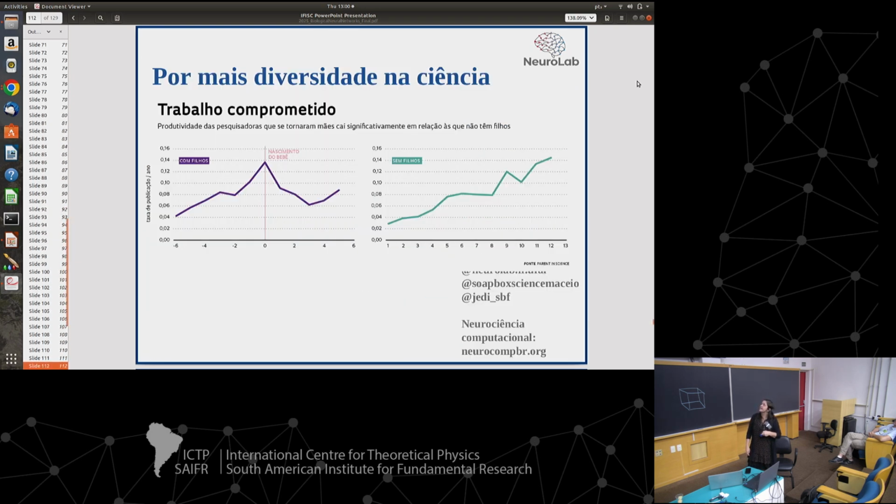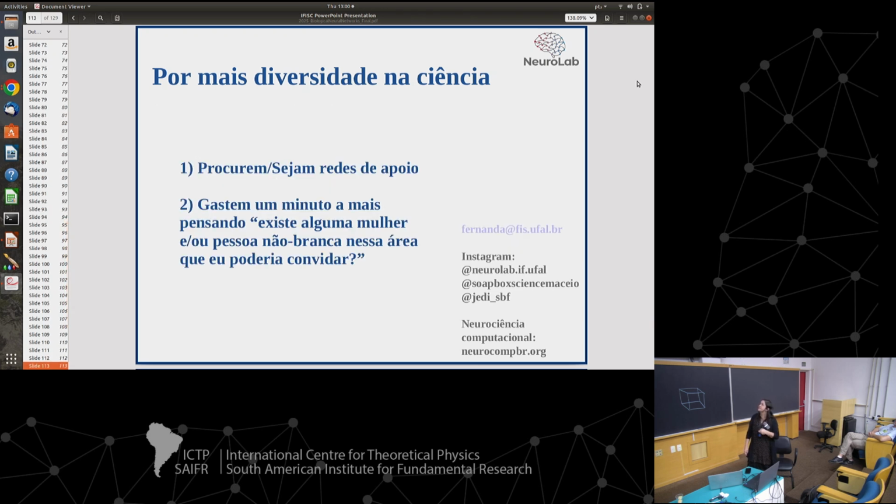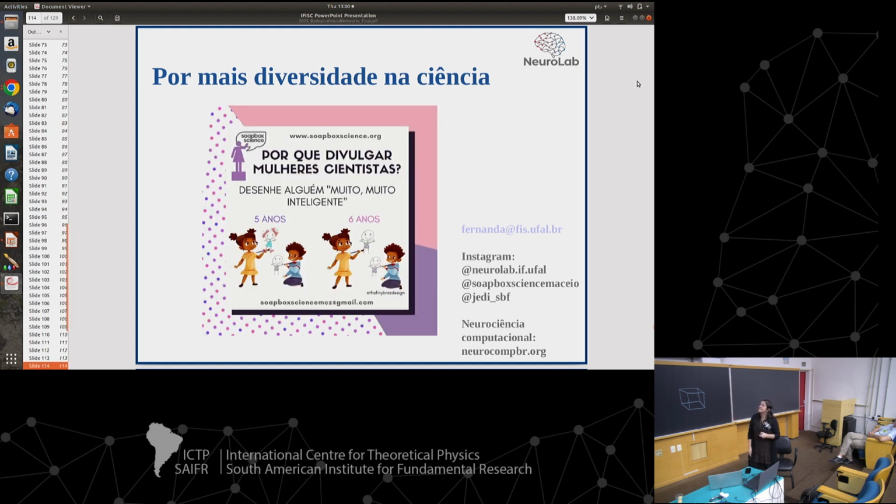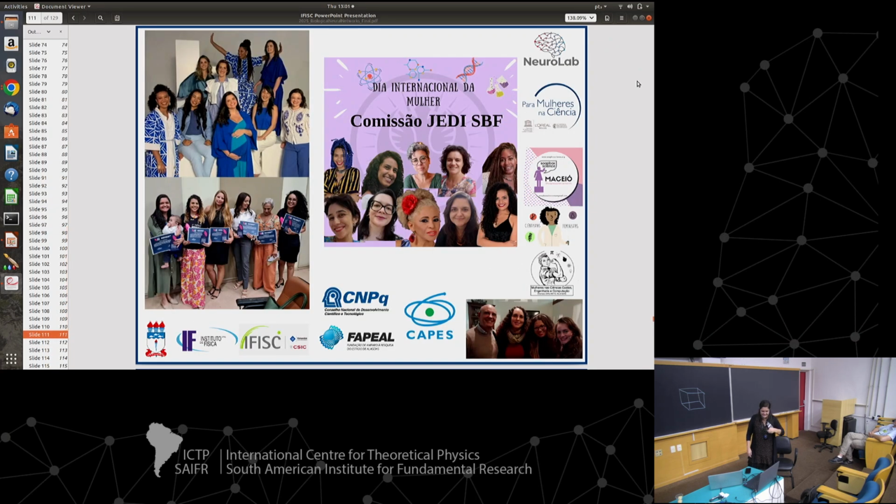We need diversity. We need mothers in science. And it's in Portuguese, but for everybody, please spend 1 minute trying to think about a female or a non-white person or someone from a different region, someone that you would not just remember in the first moment because this person is different from you, but perhaps this person can be very, I don't know, an expert in the area as many others that you can remember. So when you have to invite people, when you have to collaborate, try to remember that diversity is important. Important since the very beginning, so I will not talk much about that, but kids at a very young age start to have gender stereotypes, and so that's all. Thank you.